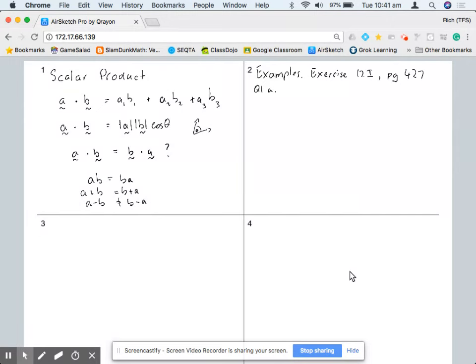Okay, so we know it's that for operators, and by operators I just mean the symbol here, and multiplication is understood to be in here. We know that it's not always true, and we should never assume it's true. We should either seek confirmation, e.g. look it up, or prove it by thinking about the vectors themselves and imagining and actually working it out using algebra to determine that it's true. So it is true that this is called the commutative law, and it is true that the scalar product is commutative. And another one, for example, is the distributive law.